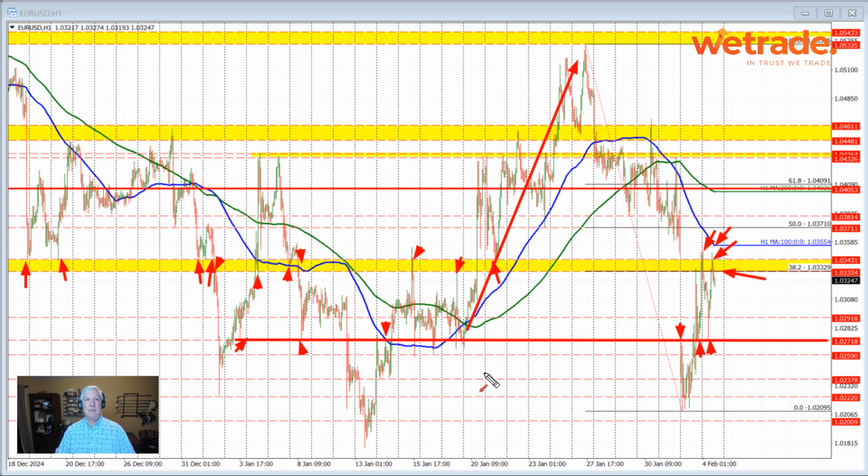The 38.2% retracement of this move to the downside is also in play, although the price has moved above it not once, not twice, but 3 different times. So there's a combination of resistance up at the top, which seems to be putting a lid on the euro versus US dollar, at least for the moment. If we do break above it and break above the 100-hour moving average, it opens the door for further upside. Until then, play the up and down trading range.